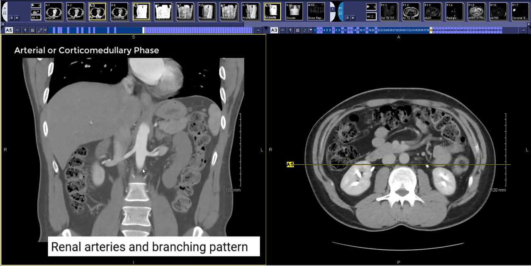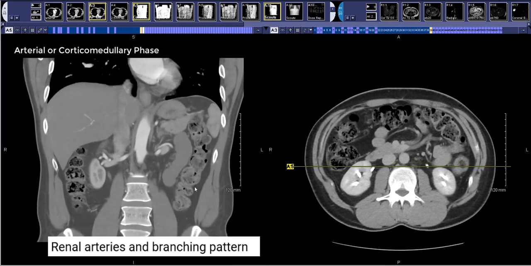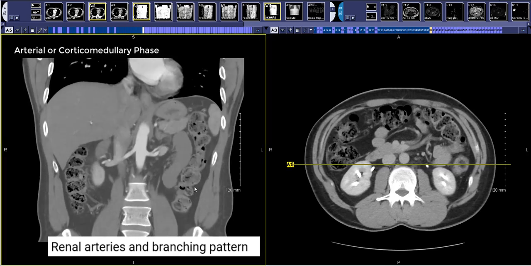Additionally, you can see here on this coronal image, the left renal artery has an early bifurcation. So if there's an early bifurcation of the left renal artery, you want to comment on that, because it could make it difficult for the surgeon to anastomose this little nubbin of renal artery to the recipient vasculature, and they may elect to pick the contralateral side for harvesting. So the first phase is arterial phase.